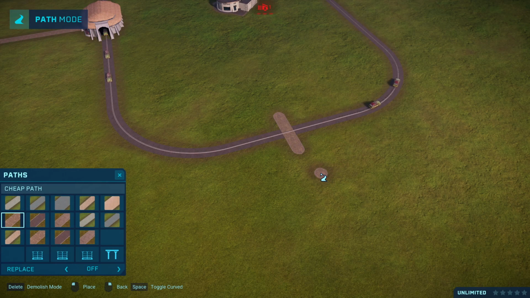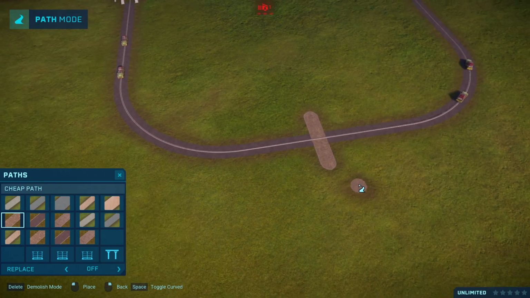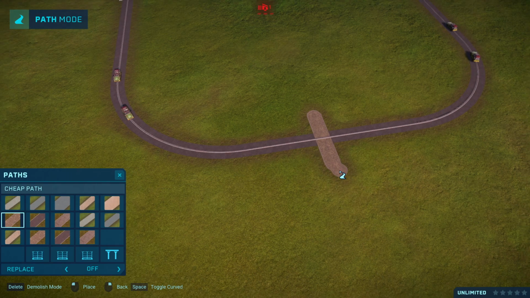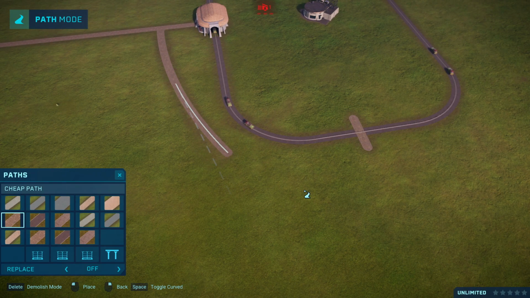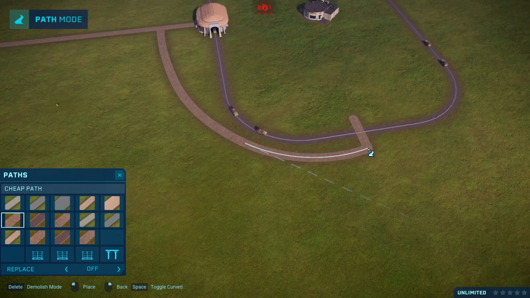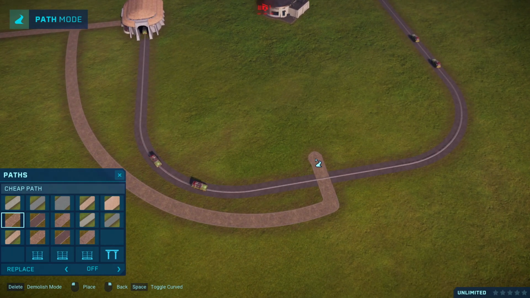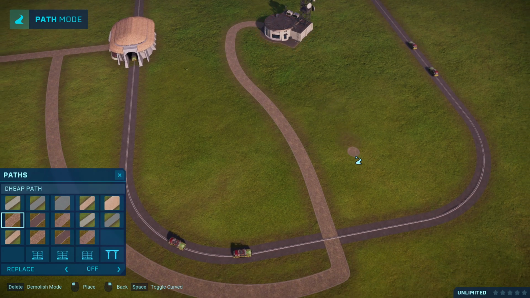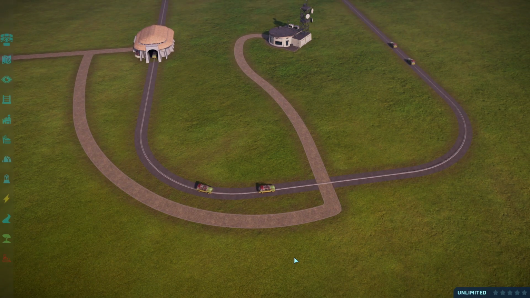I should also say that while normal paths don't snap to this path, they do still attach to it. So for example, if I were to place a path here, you see it still snaps to the same angles as that path. And what's more, if I attach a path to it, and then attach a second path up here, that building gets attached and guests will go down that path.